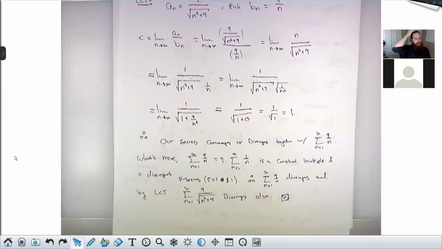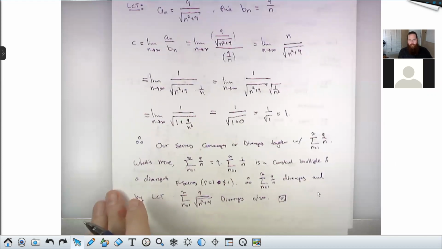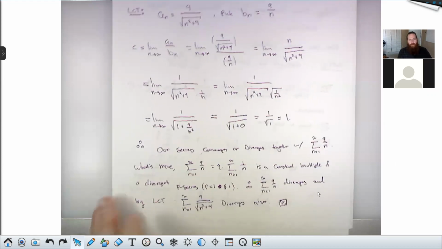Is it ever appropriate to say it's the harmonic series which is known to diverge? Thomas asked a question in chat: would it be okay to say sigma 1 over n is the harmonic series which is known to diverge? Sure, that's fine, and it's a little bit faster. I have no problem with that. Just make sure that your logic is not circular. Make sure that everything is reasonable, makes sense, and follows from what came before.